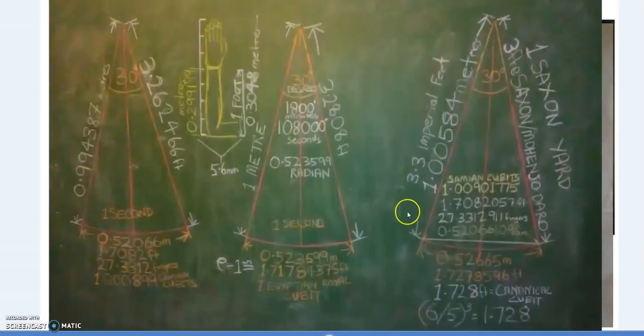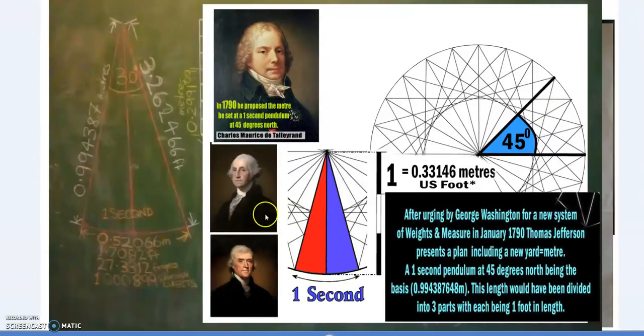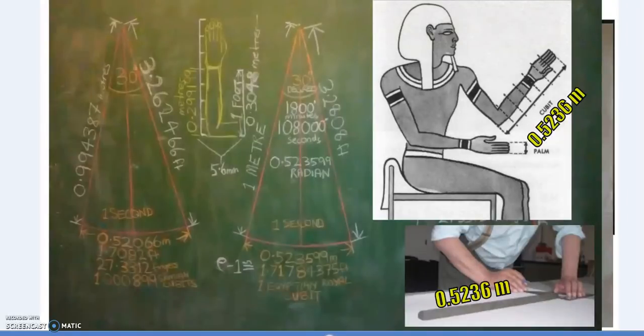Okay, so there's a screenshot of that. We have 3 pendulums: the Marin-Mersenne 1 second pendulum at 45 degrees north; exactly 1 meter by modern definition, which creates 1 Egyptian royal cubit, which is effectively E minus 1 feet. That's also a very accurate 1 second pendulum. And also we have the 3.3 English feet, or 1 Saxon yard, or 3 Mohenjo-Daro units, also creating a very accurate pendulum. You'll notice a straight line here is essentially equal, within 1/10,000th of a millimeter or so, to this arc. And this arc is effectively 1 canonical cubit. So there's a Marin-Mersenne, George Washington, Talleyrand meter of 0.994 cubit.